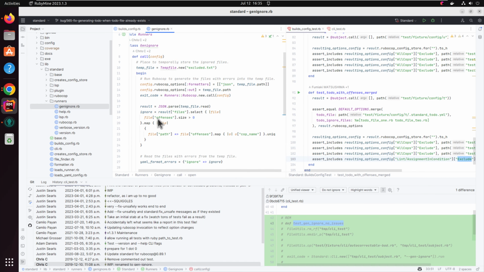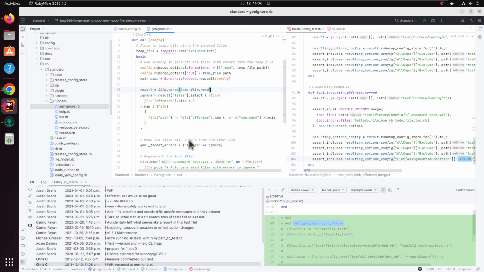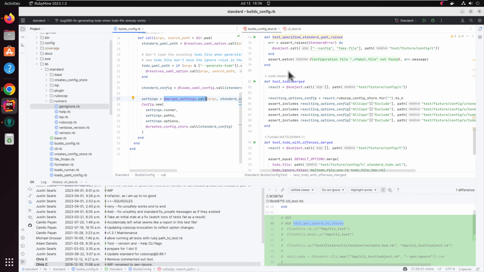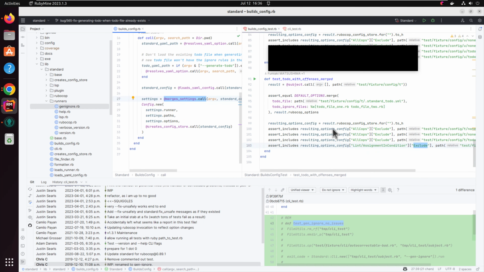Right, so this was that logic that was added to map out the specific offenses. Right, okay. So my first thought is that this is a redundant test, this one now. This one down here is a better test.